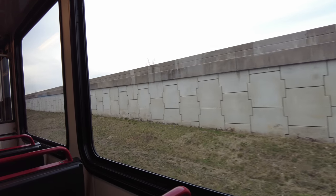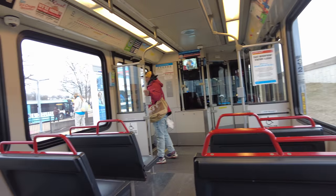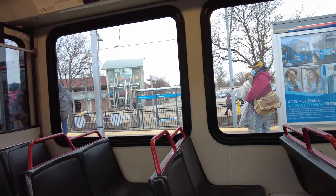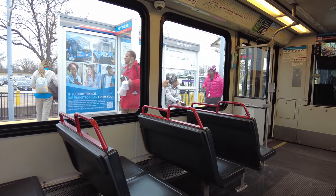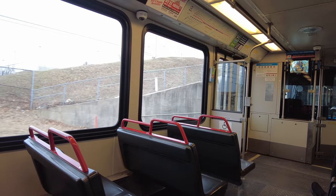Lot and garage here at North Yanley. So that must be why there's a lot of people that get off here. Big transit center. Looks like connecting buses and cars, because at first I was wondering, like, all these people aren't going to the airport, are they? So this must be almost like a park and ride place. And then there's two more. See? Almost everyone's gone. Which makes sense, because they're not all going to go to the airport, but it was jam-packed before this.